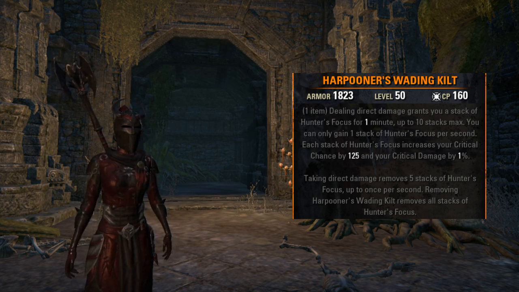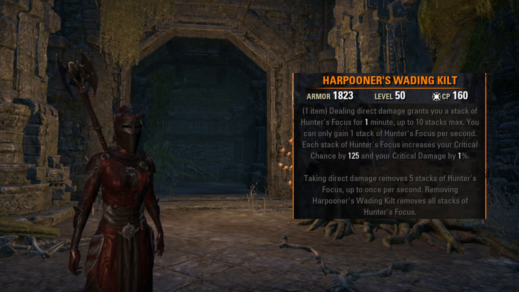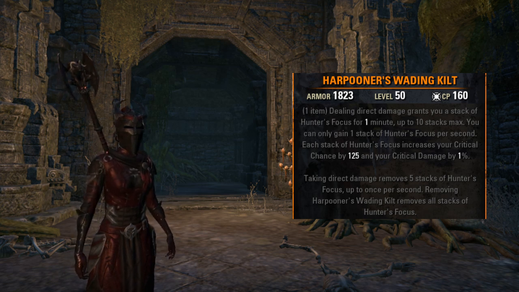Despite being a medium armor piece, you can absolutely run this on a Magicka toon. What you lose for not having the 7th light armor piece slotted, you make up for from this item's effects, along with the extra Magicka you gain from the Undaunted Metal passive.